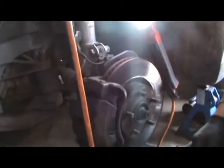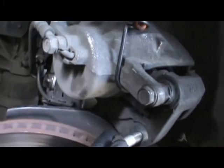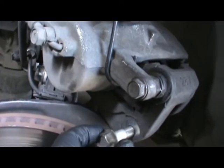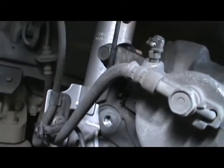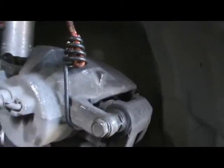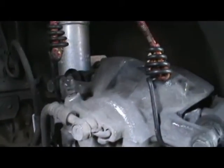All right. So these are 17 millimeters, like I said. They're quite difficult to get off. So, like I said, double wrench method. That one's right there. And the other one's right there. We are not taking these off to change the brake pads. That one and that one. We're not taking those off.